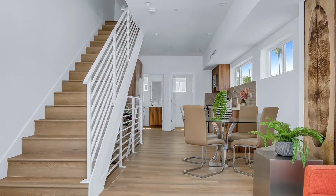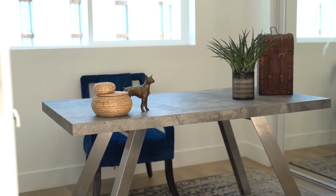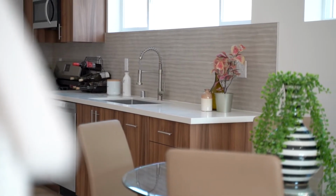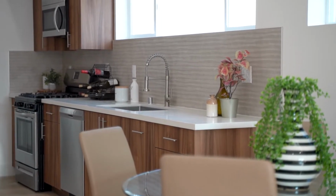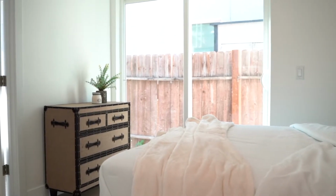Most of the units in the structure of the 4 units, each of them has its own little quirks. Those ones are really easy to sort of visualize your furniture, but also it's a landing point for potential buyers to come and just feel comfortable about their purchase and seeing something that's fully completed, especially the way that we marketed this one. We marketed this one before the property was finished. So this unit we rushed to finish, make sure that everything was dialed in on this one, staged, the model unit was on point and ready to market. So that was really helpful in order to give the new buyer that visually finished appearance, which is pretty important.